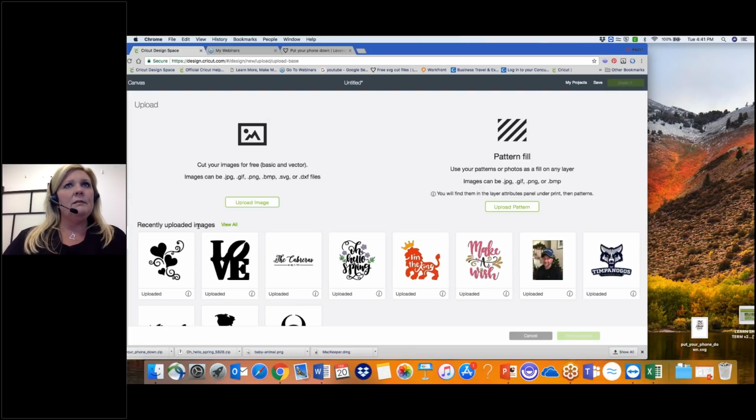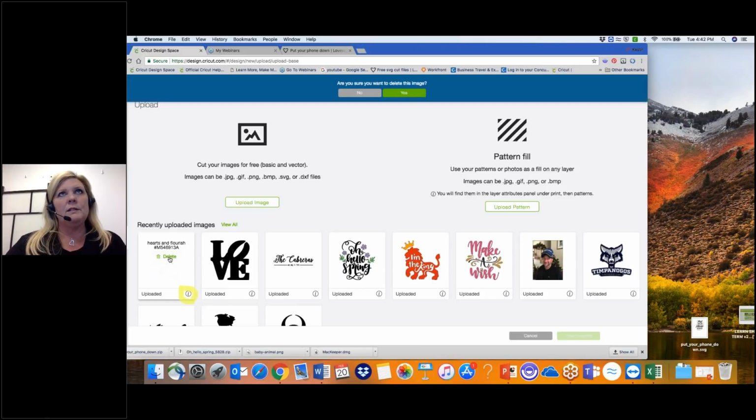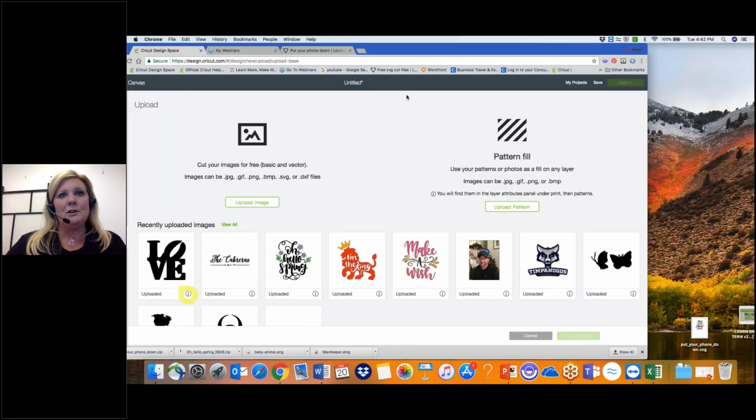Now, let's say, you know what, I don't want some of these images here. It's really easy to say goodbye to them. What you're going to do is use the little eye icon there for information, and I will just click on it, and it's telling me there's the name, there's its number, right? That's why it's important to tag it and name it. And I can just say, I don't want that anymore. I was just teasing. Are you sure you want to delete this image? Are you really sure? It gives you that prompt, and you can say yes, and it's gone.